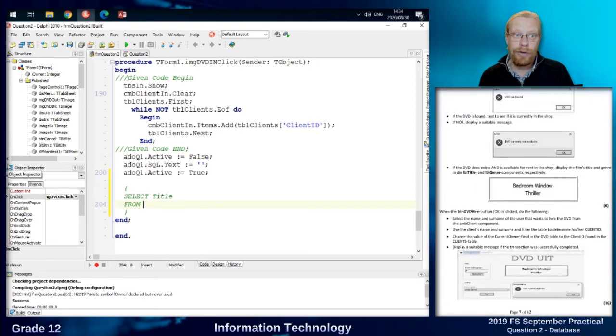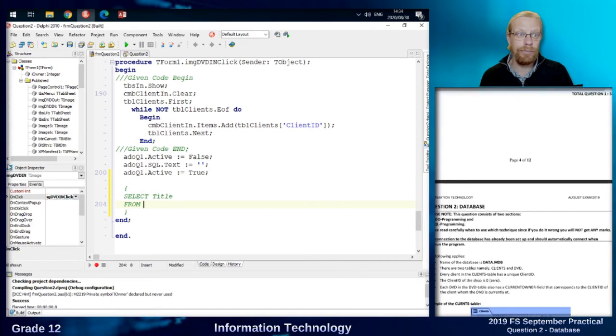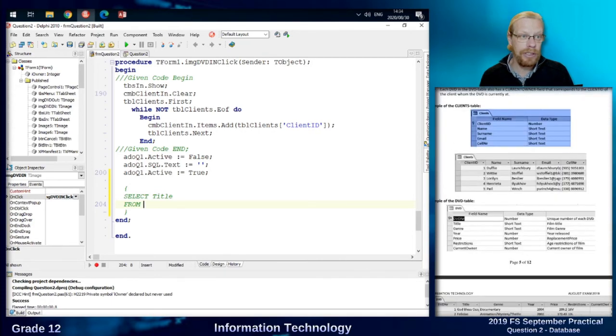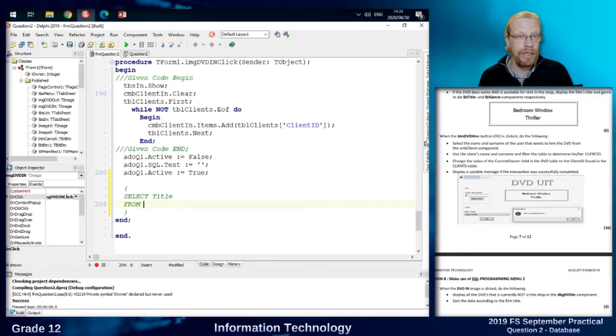Remember too now that we have to refer to the name of the table in the database, not the ADO component. And the name of the title in the database is DVD. From DVD, where current owner different to 0. That's the basic SQL, so let's add it in.